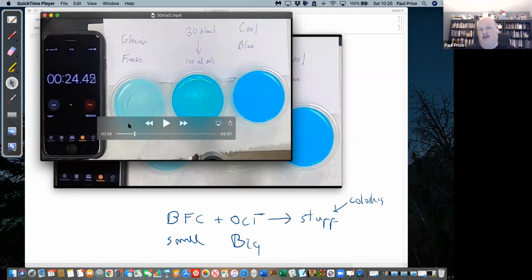Now, I can't do it with the data I have right here, but this goes exactly to what Ms. Clark was talking about: how could we actually measure the concentration of the food coloring as a function of time if we wanted to? And this is where we would need a spectrophotometer like Ms. Clark was talking about, and we would use Beer's law.